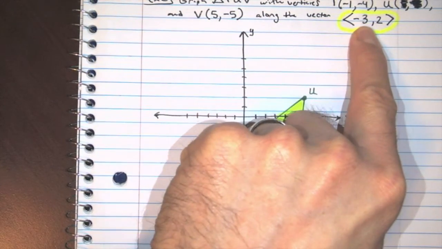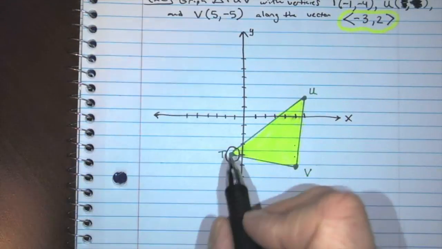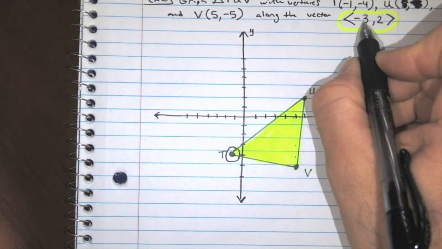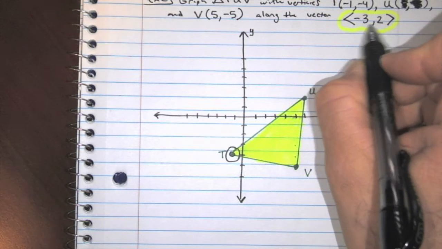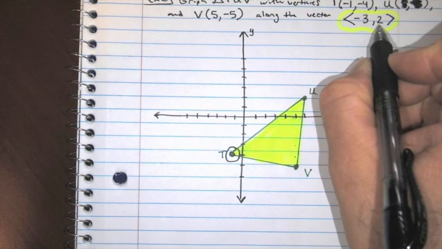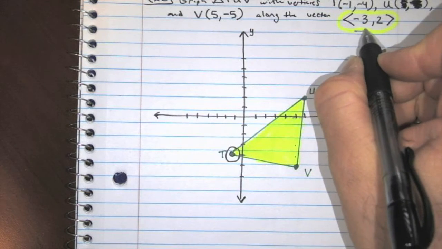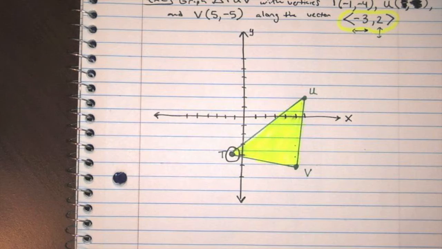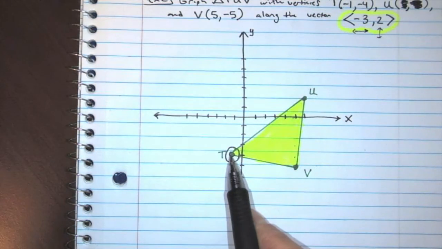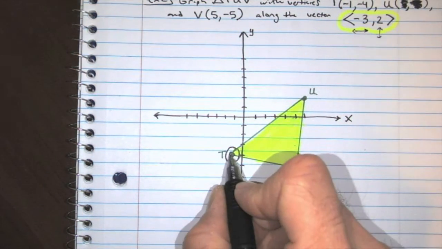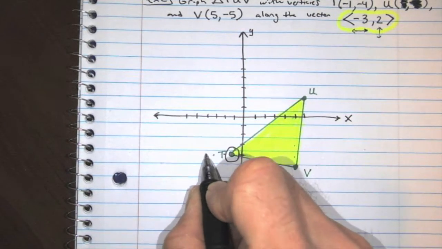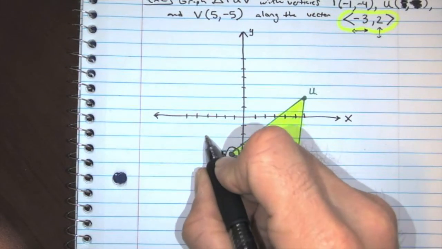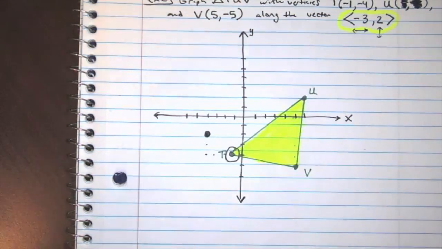This tells us exactly where we are going. So at this point, which is -1, -4, this is just like graphing a point: X coordinate, Y coordinate. The first value is the side-to-side motion, and the second value, like the Y coordinate, is the up and down motion. So from point T, which we already graphed, we go 1, 2, 3 to the left, because it's negative, and 2 up. 1, 2. Make a point right there.